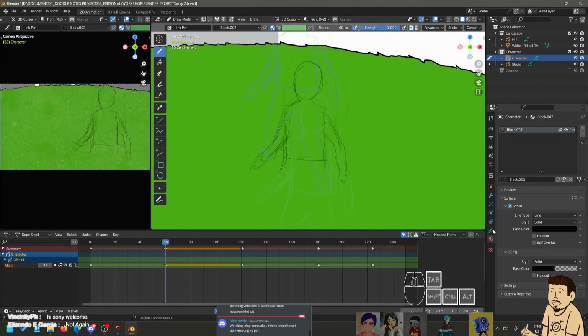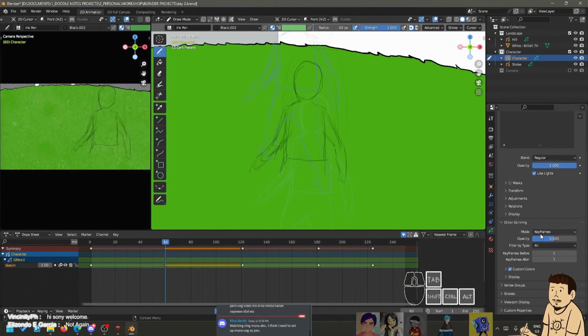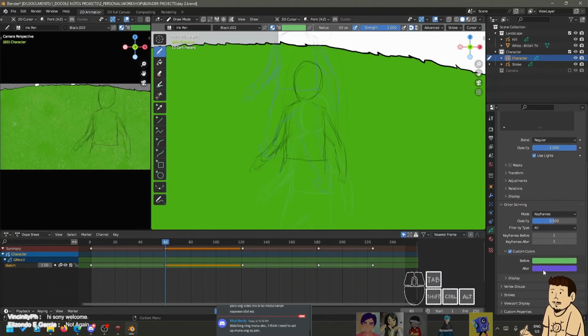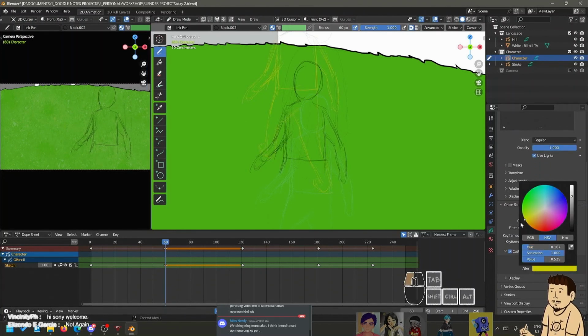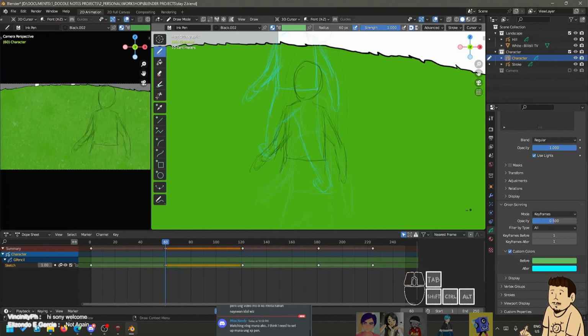We can change the color of the onion skin, I think, by going here and then onion skinning, and then custom colors. Probably change it to something more visible. So after, we're gonna change that to a lighter blue. Before, we're gonna change it to a lighter yellow.